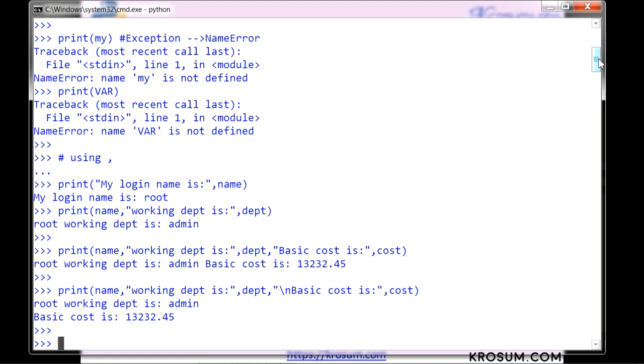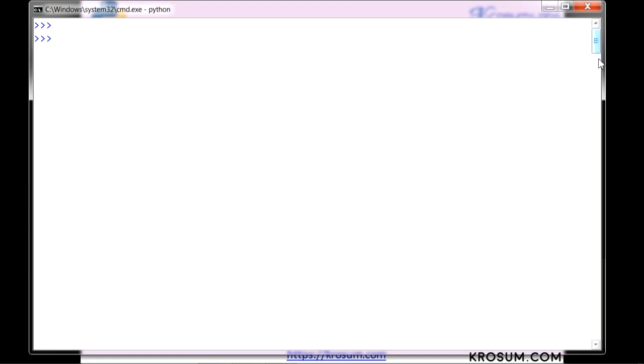Another way is using control string style notation. Control string notation style comes from the C programming language. In C, there are control strings like %d, %f, %s. These control strings represent the corresponding primitive type of data. %d is always interpreted as an integer, %f is a float, and %s is for string or character.